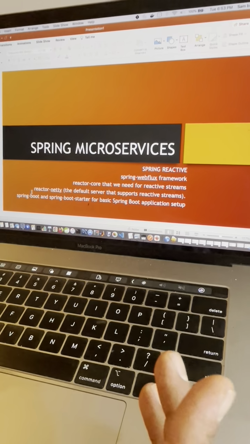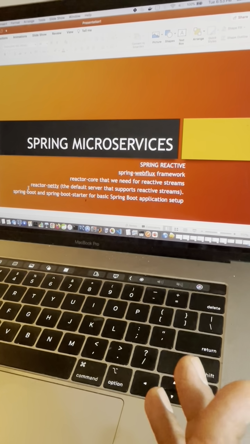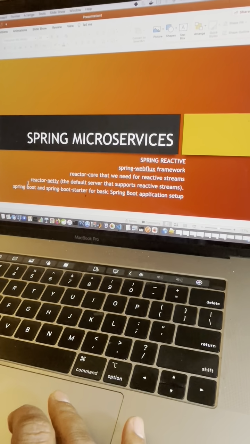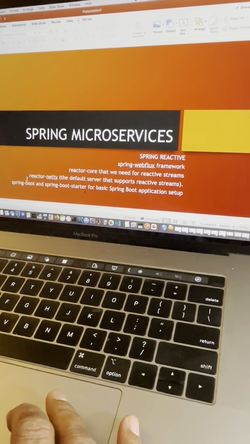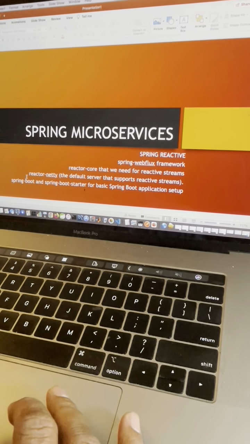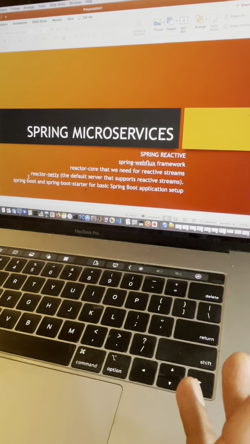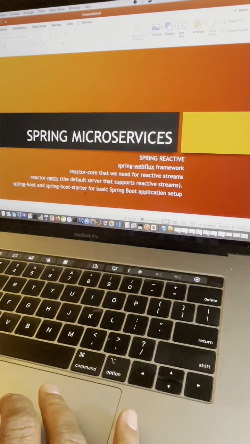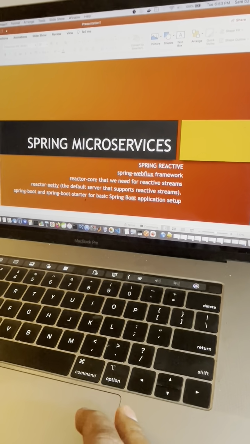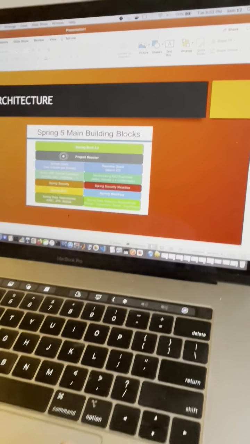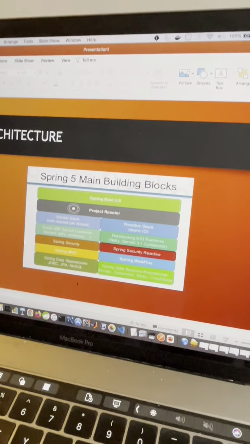It does not need to have a servlet container, which is what Spring Classic had, right? So we don't need to write the web.xml file to bring the servlet and the dispatcher, and then have a listener which will bring the REST APIs. Okay. So then we have Spring Boot and the Spring Boot starter for Spring Boot. Let's go to the architecture.